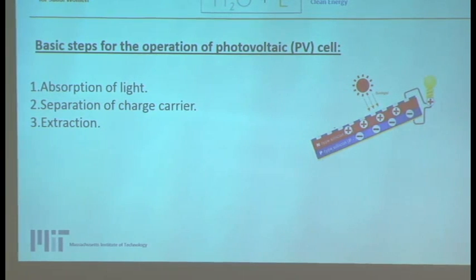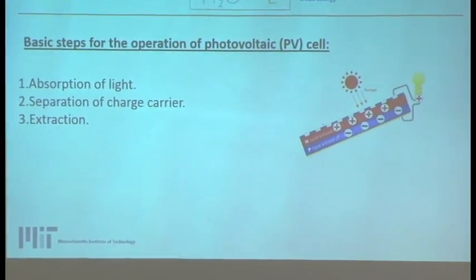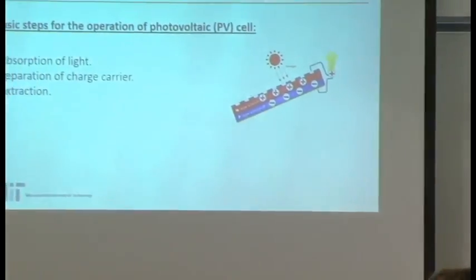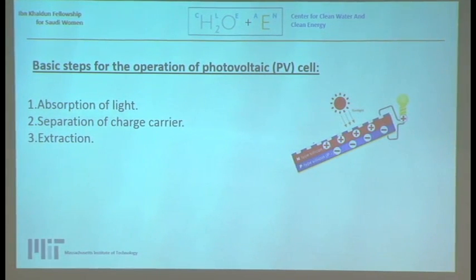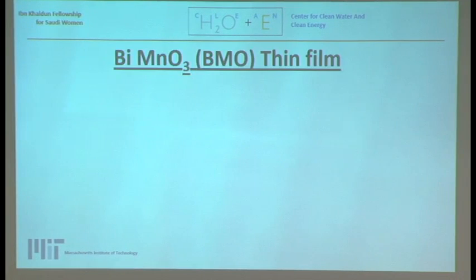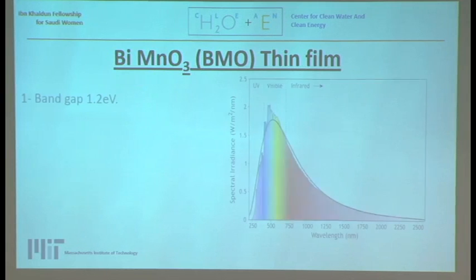Silicon-based materials are the leading technology for solar cell applications, although there is an ongoing effort everywhere in the world to find new materials with equivalent or improved efficiency. Recently, oxide heterostructures have been proposed for solar cell applications. So in the present work, we are exploring this model of heterostructure for solar cell applications, namely bismuth manganese oxide thin films. So why did we choose this material specifically?